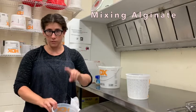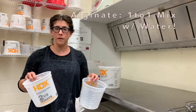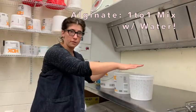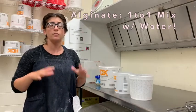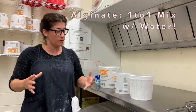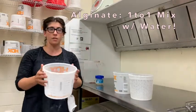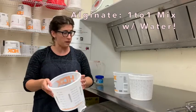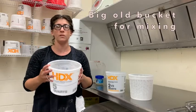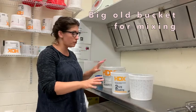Alginate is a one-to-one mix by volume, so I'm going to fill one bucket with alginate and one bucket with water, filled to the lip. Alginate doesn't add much mass to the mix, so when I submerge my hand there'll just be a little extra. I'm also going to have a third bucket ready that is bigger than my submerging bucket — a five-quart mixing bucket — because this will reduce mess considerably. Grab three buckets: two sized for submerging and one bigger for mixing.